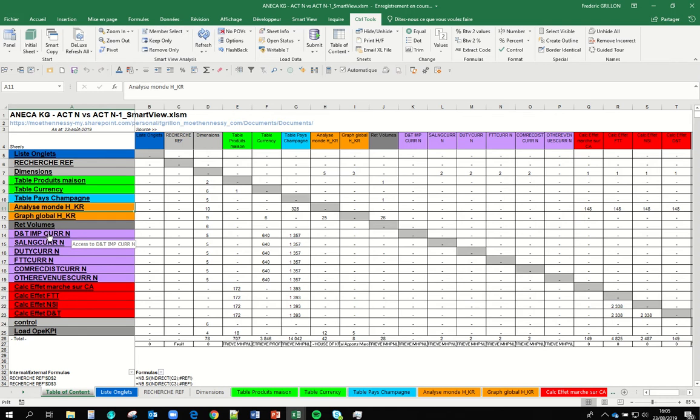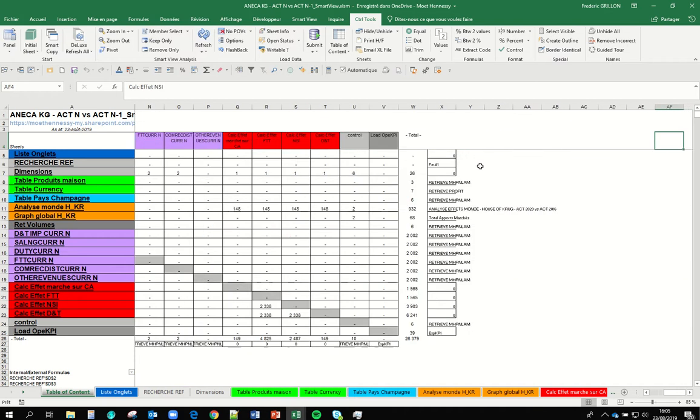Here is a hidden sheet. If I click on the link, nothing happens because the sheet is hidden. And also at the bottom, I can find what is present in the cell A1 for each sheet, in the vertical way or in the horizontal way, but it's the same information.